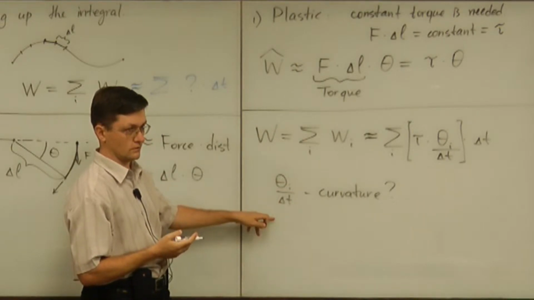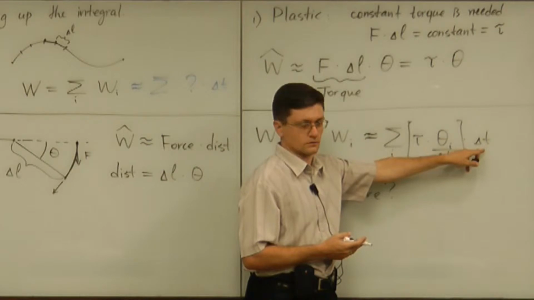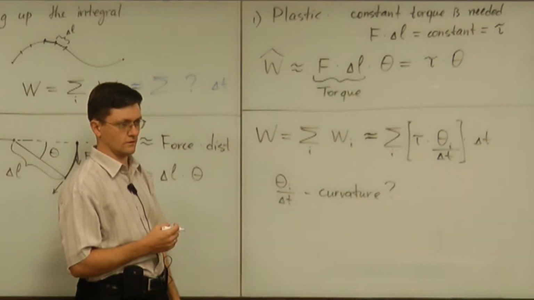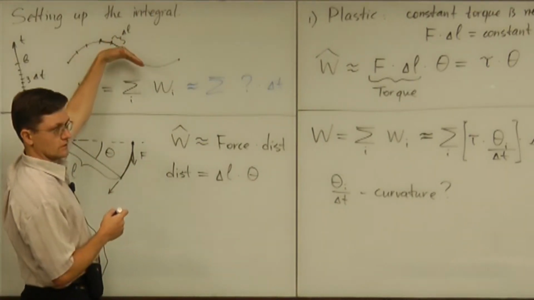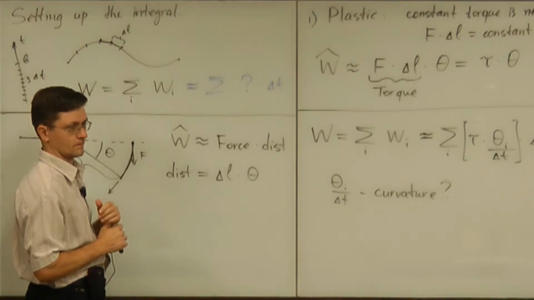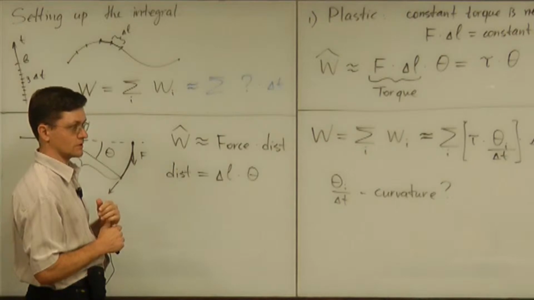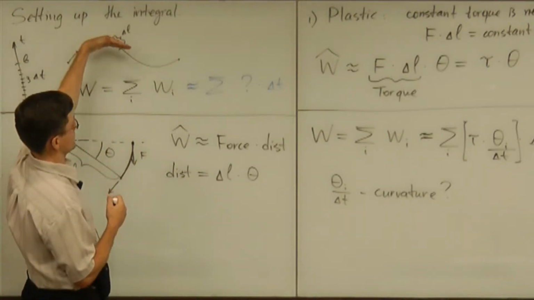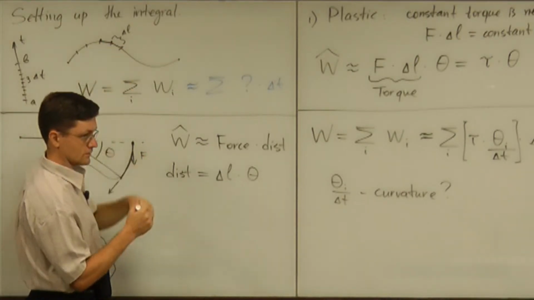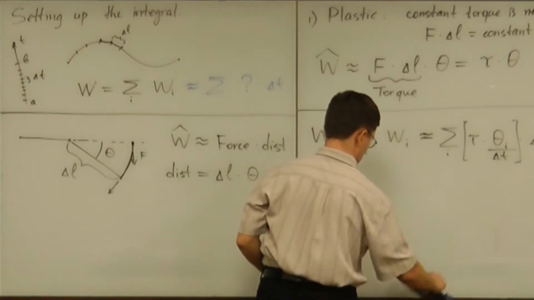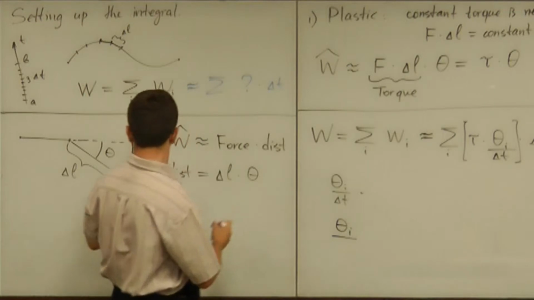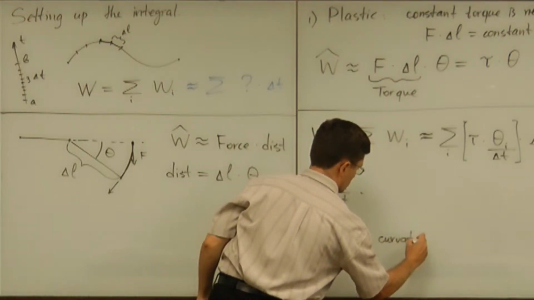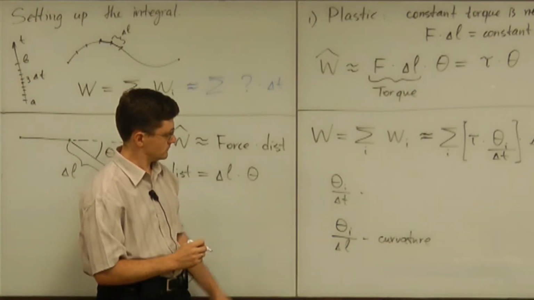If it is the curvature, then we know the curvature doesn't depend on delta t. So you have a decent formula here that translates into an integral. But is it the rate of change of the tangent line with respect to time? Well, that's the problem. We expect the curvature not to depend on time. So what was the curvature then? The rate of change of that tangent line with respect to distance, yes. So this is not the curvature. Theta i, well, distance is that delta L. Theta i over delta L is the curvature. And we are dealing with something else.